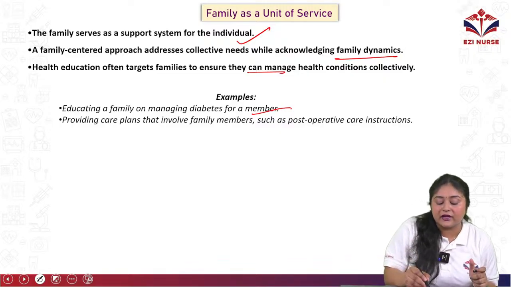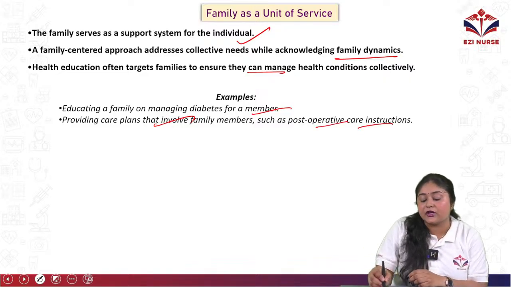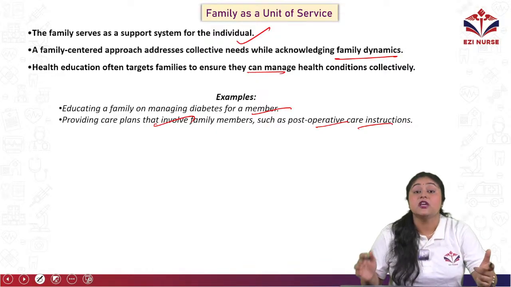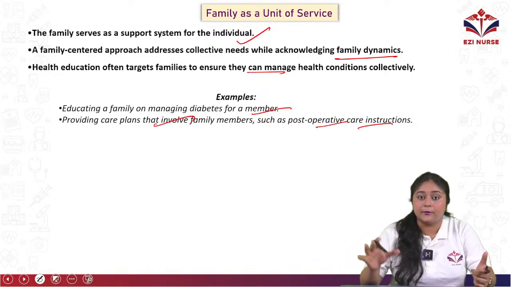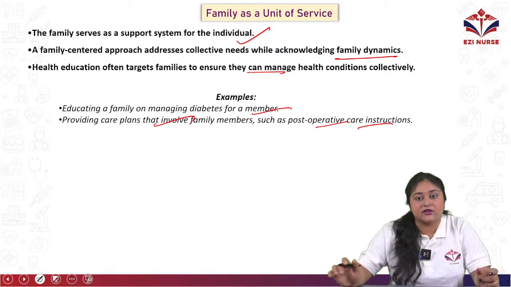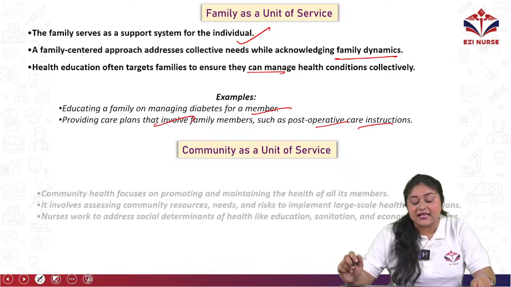Next we have to provide care plans that involve family members, such as post-operative care instructions, meaning after the operation, when they are going for discharge, what should be the role of the family members. We have to explain it so they can give proper care to the patient and the patient will recover soon. Next one is the community as a unit of service.